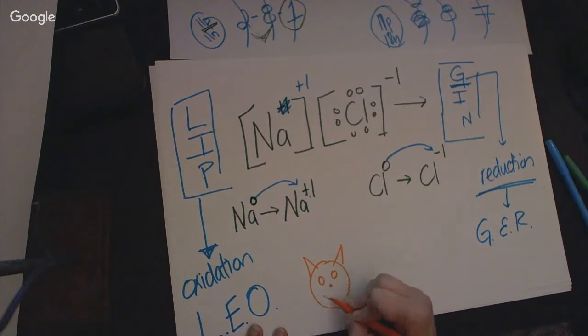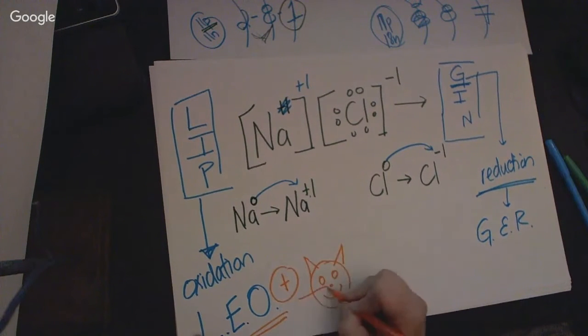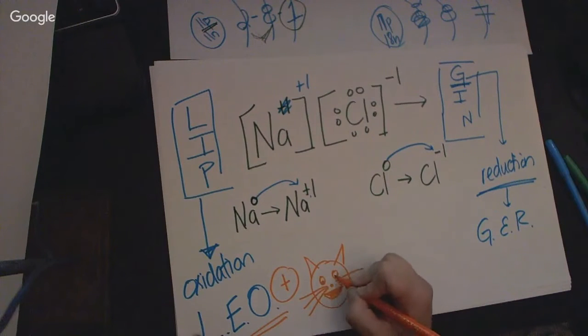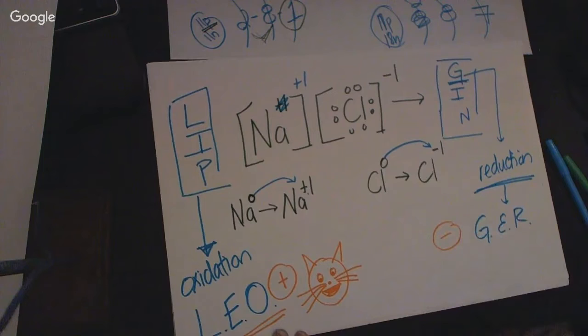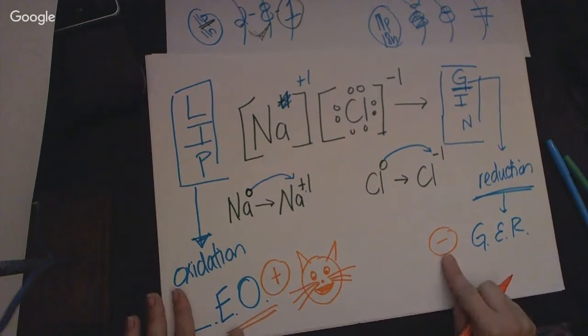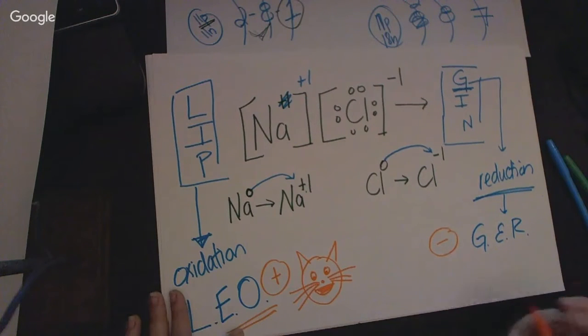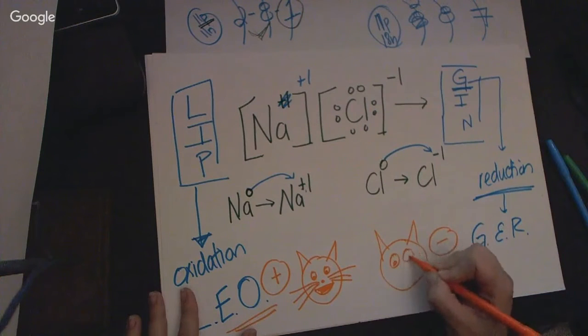So here's Leo. Leo is normally a super happy, positive lion. He's like, I'm a lion and I'm so happy and my name's Leo. Now, when Leo gets really angry or negative or just upset in general, and he's negative, well, angry, negative lions go, grr. So when the lion is angry, he's like, I'm so angry.